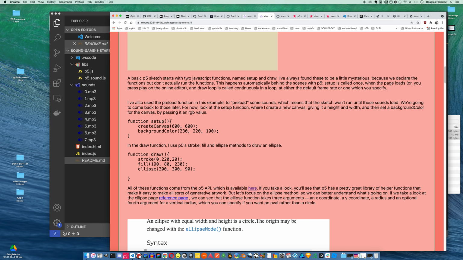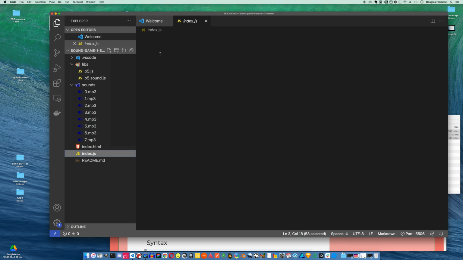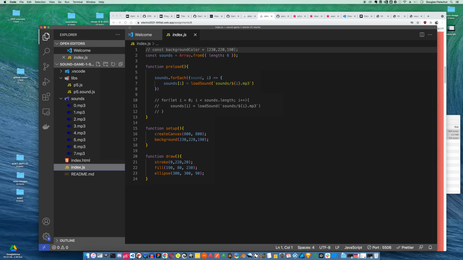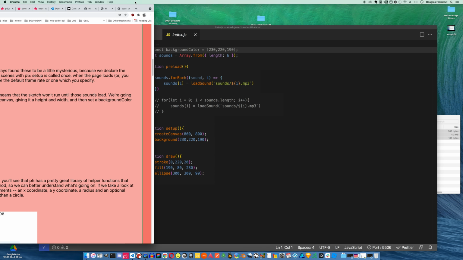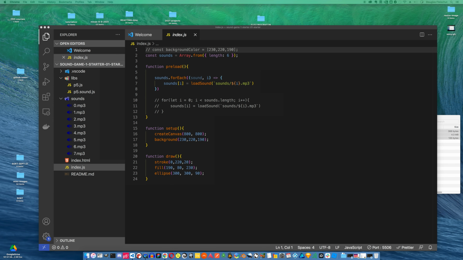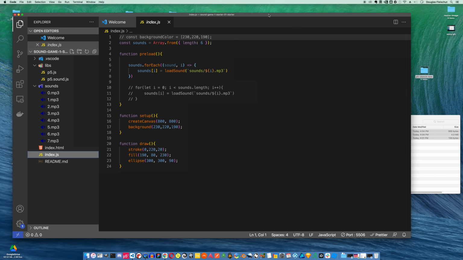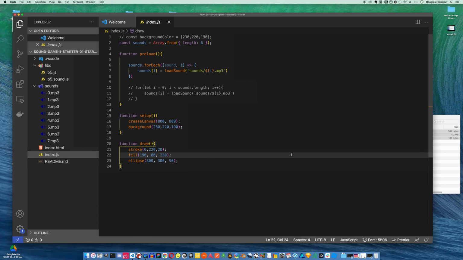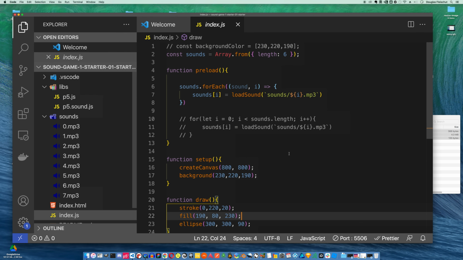A basic P5 sketch, you can read that. I just said that in the last video. We also have a preload function, and let's take a look at our code. So I'm gonna just keep my code window open, and I've got 2 monitors. If you don't have 2 monitors, you can just split them side by side. But I think if I keep mine big like this, it'll be easier for you to see what's going on. And I'll actually increase the font size a little bit. Now you can really see what I'm doing.